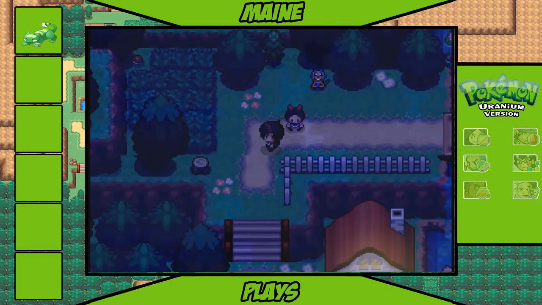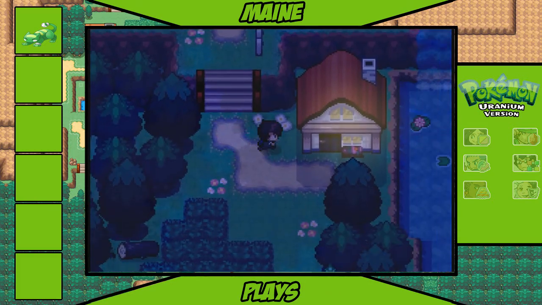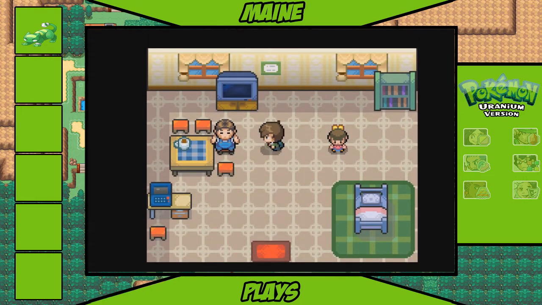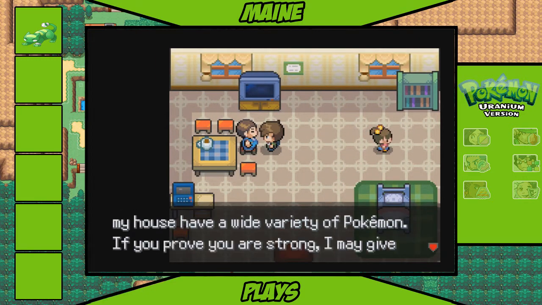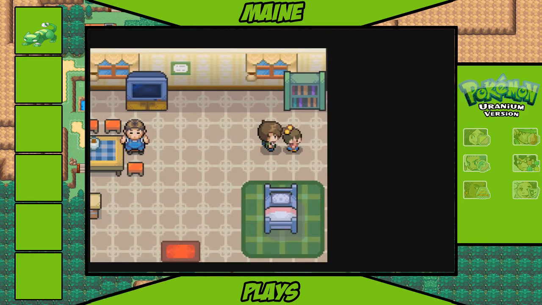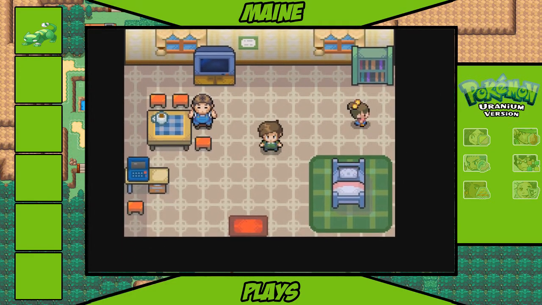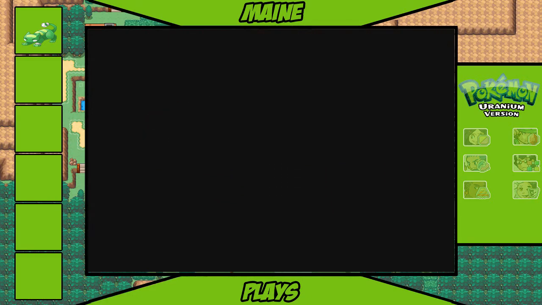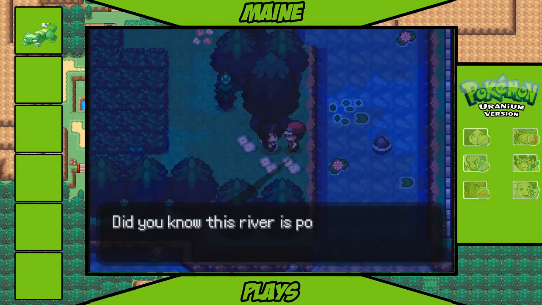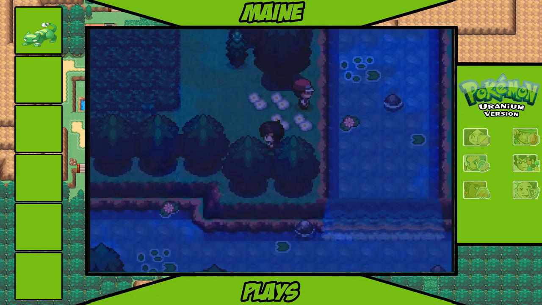All right, won our first battle. Let's go. We already need a Pokemon Center. What you got for me? I was hoping he'd give me a rod already. I'm like, let's go. All right, no rod from you. Does he have a rod? Okay, he's not giving us a rod. All right.